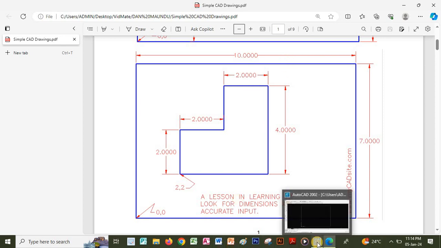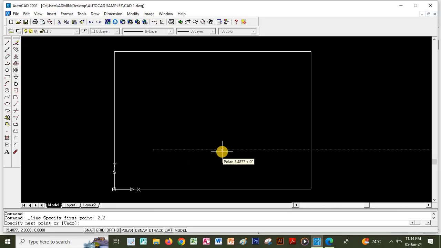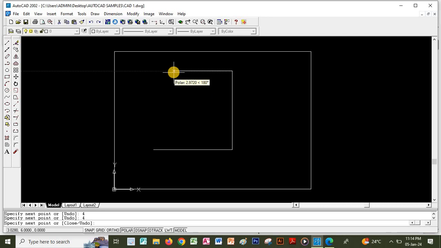So we go to our AutoCAD. A straight line, then you just specify the next point. So you write 4, you click enter. Then we make the line straight. We still have 4, so we write 4, then you click enter. Then you make the line straight, which is 2, it has a length of 2, write 2, you enter.